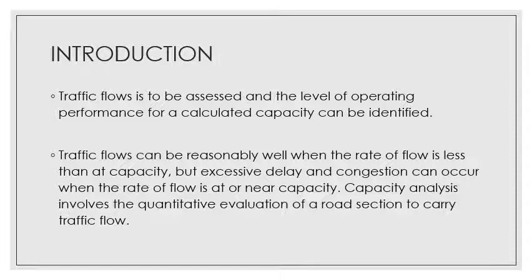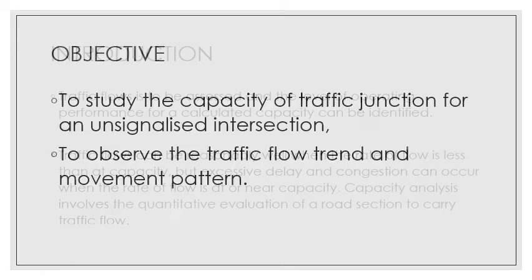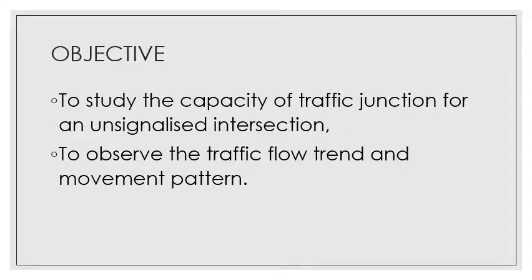So we do capacity analysis, which involves quantitative evaluation to see the performance of that facility. The objective of this lab study is to study the capacity of a traffic junction for an unsignalized intersection. By the way, an intersection or junction can be signalized, equipped with a traffic signal, or unsignalized, without a traffic signal.